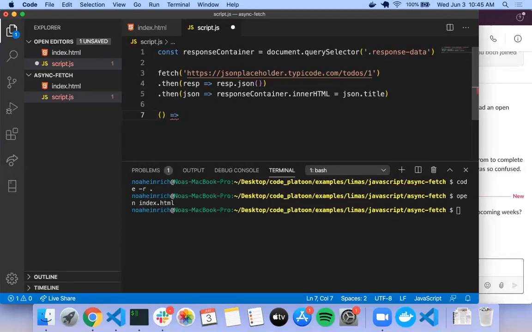So you can define an arrow function like, or I guess you still need the brackets here. Or now it's giving me a problem. Expecting a semicolon.